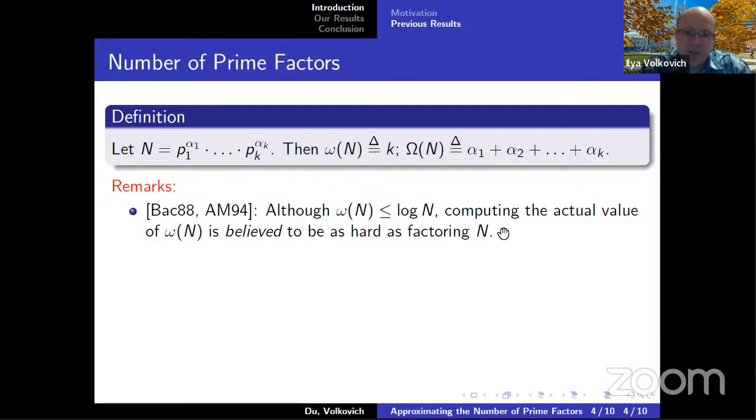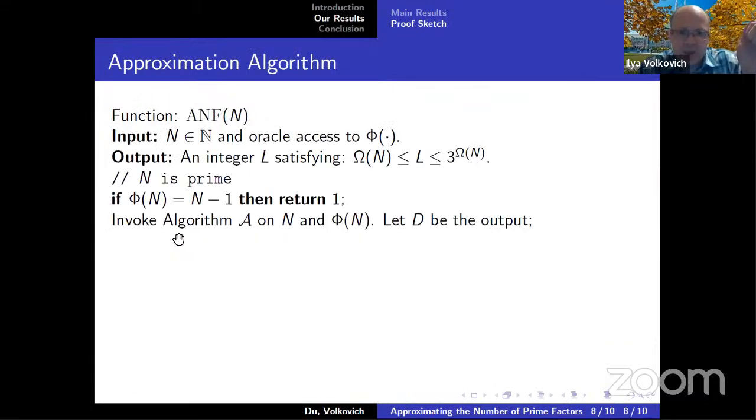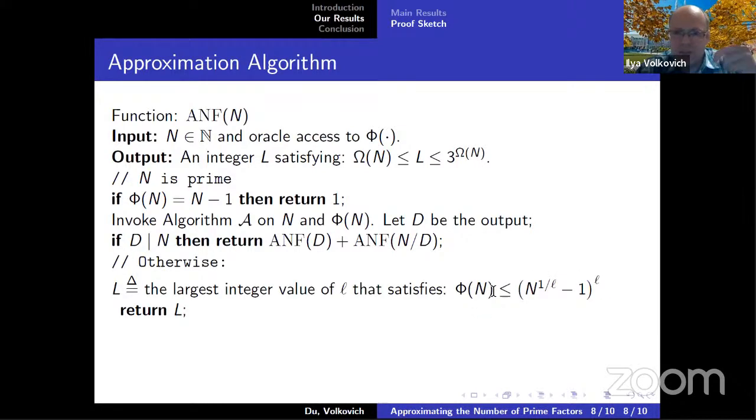But let me just mention that we try to compute omega of n, but in some cases, our approach may actually yield the complete factorization of n. So you may end up in the case that you compute omega of n because you kind of end up factoring. Very roughly, the idea is, there is this algorithm that can factor a number under a certain condition. So you try to factor a number. You either succeed or fail. If you succeed, you recurse on that algorithm. You take this d and n over d. If you fail, it actually tells you that the approximation that you have, by looking at the ratio between phi of n and n, cannot be too bad, right? So that's kind of this two-pronged approach. You either succeed at factoring, getting a factor, or you have a good approximation. So it's possible that every time you do it, you get a factor, and then you get all the factors.